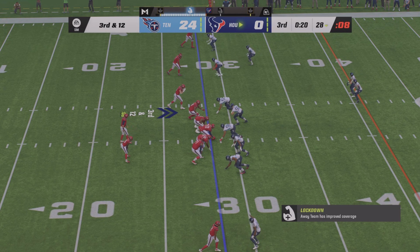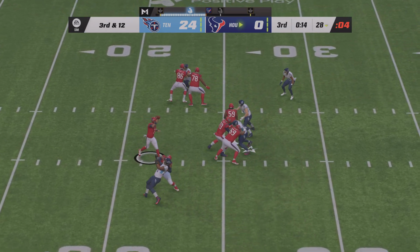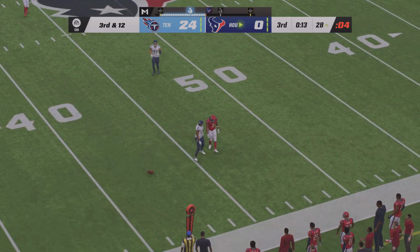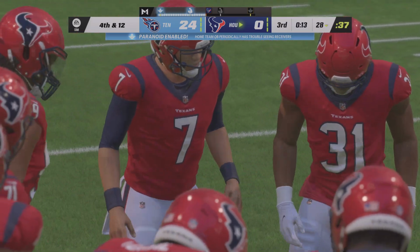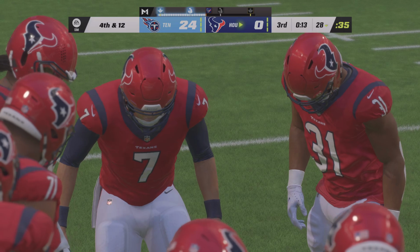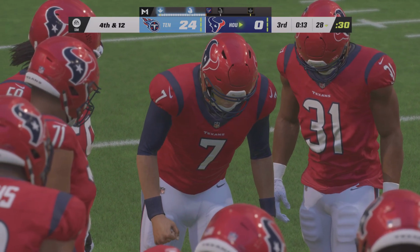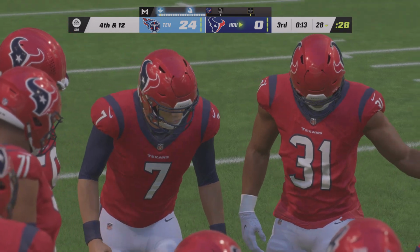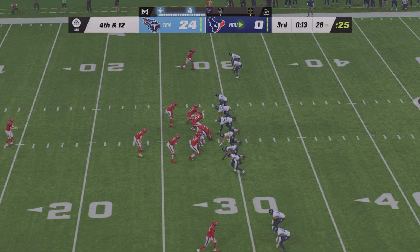A 3rd down now. Those last 2 plays indicative of how things have gone for them. Just nowhere to go on the ground and struggling to put up points. A throw there, but that's going to wind up incomplete. It certainly looked like someone was very confident in his ability to fit that one in. I would say he was overconfident because there wasn't a whole lot of separation there. Had that one covered pretty well downfield and knocked it away. Here's Cameron Johnston now as he's on to punt for Houston.